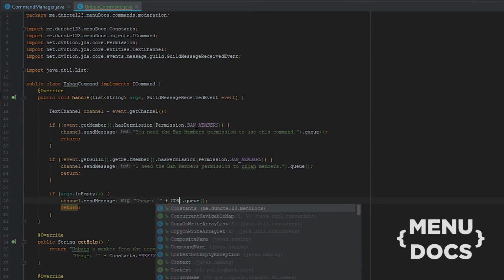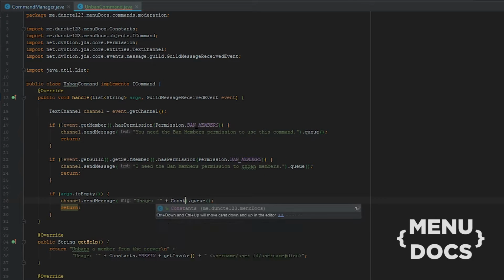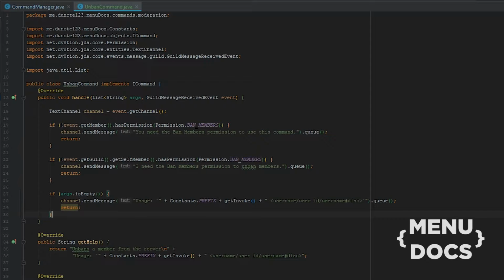Constants.PREFIX plus getInvoke, and then the required username / user ID / username hashtag discriminator. So that's what we're gonna do. You can either type the username, the user ID or the username hashtag discriminator.